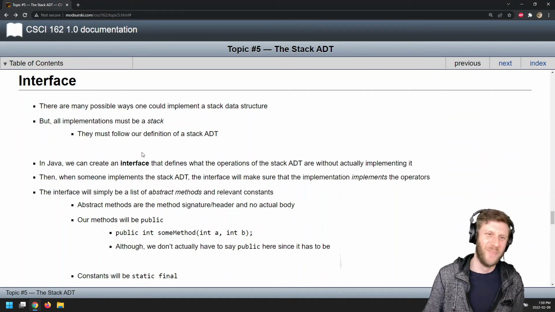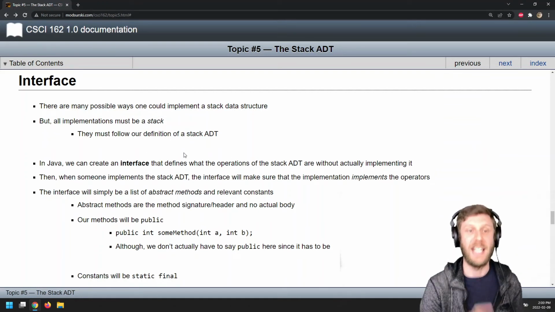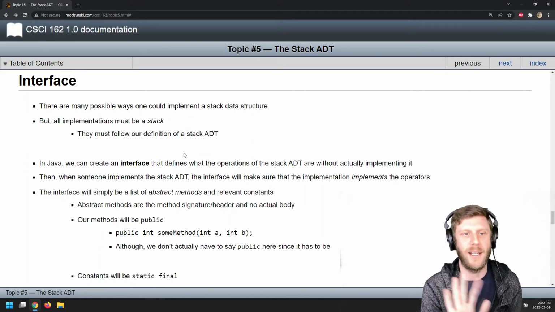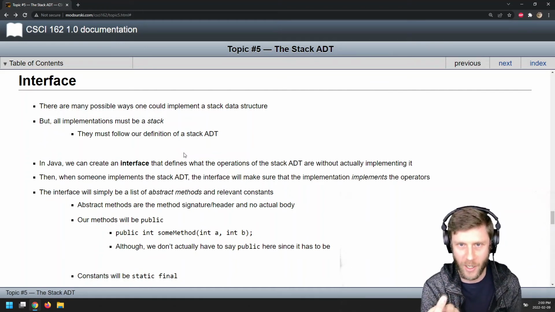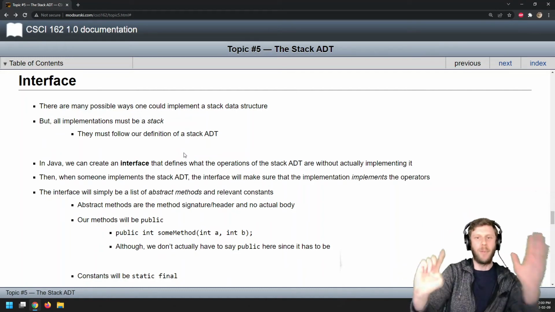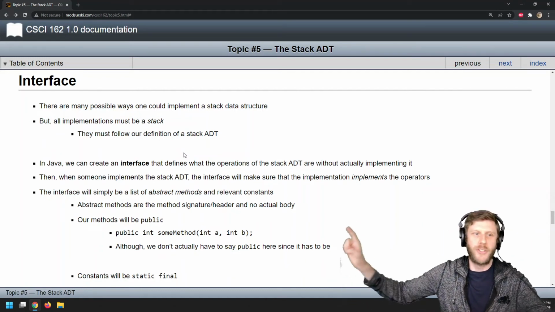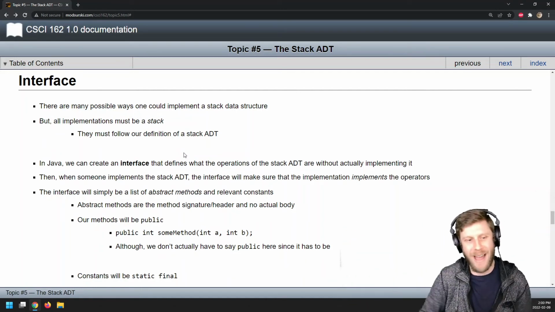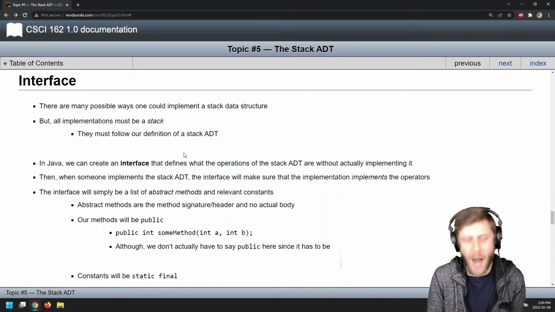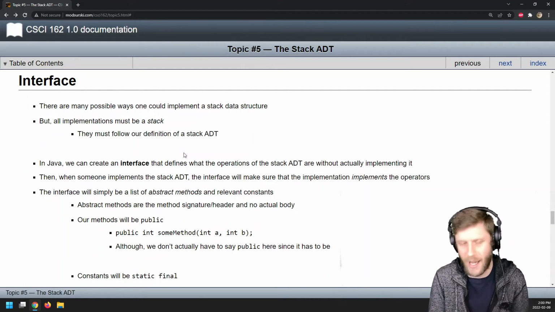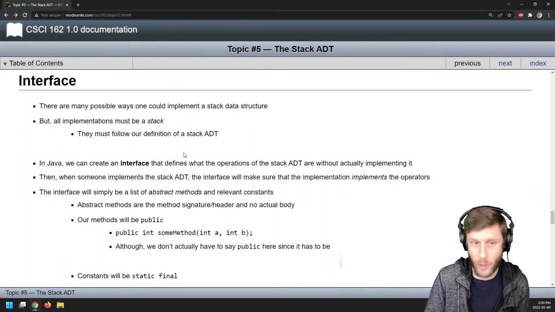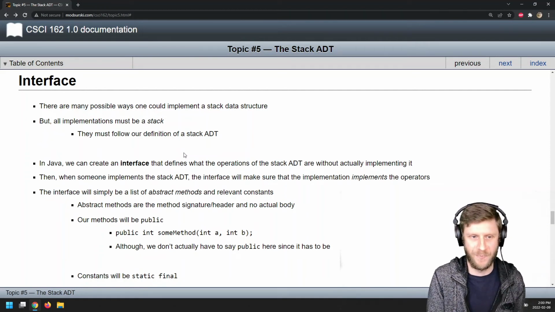All right, cool. So in Java, we create an interface. We write an interface that defines what the operations of the stack are, but we do not implement a single thing. So we say, oh, we'll have the method push, we'll have the method pop, we'll have the method peek, toString, size, isEmpty. You'll have all those things.